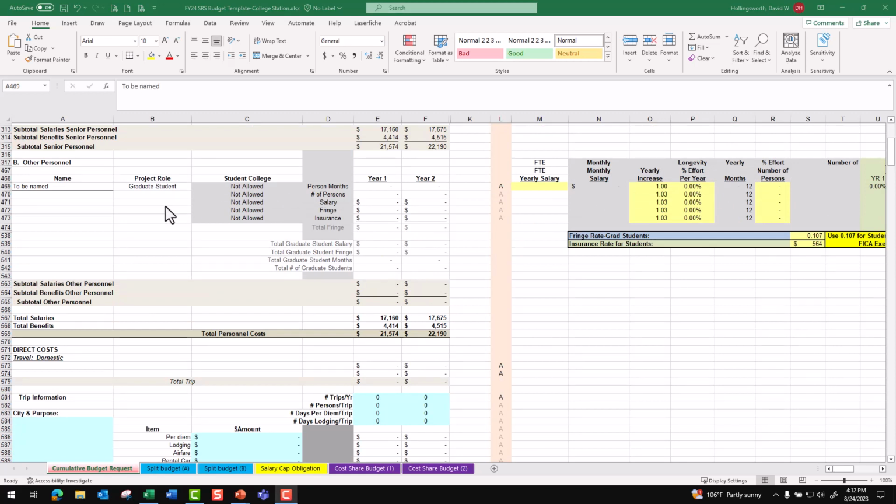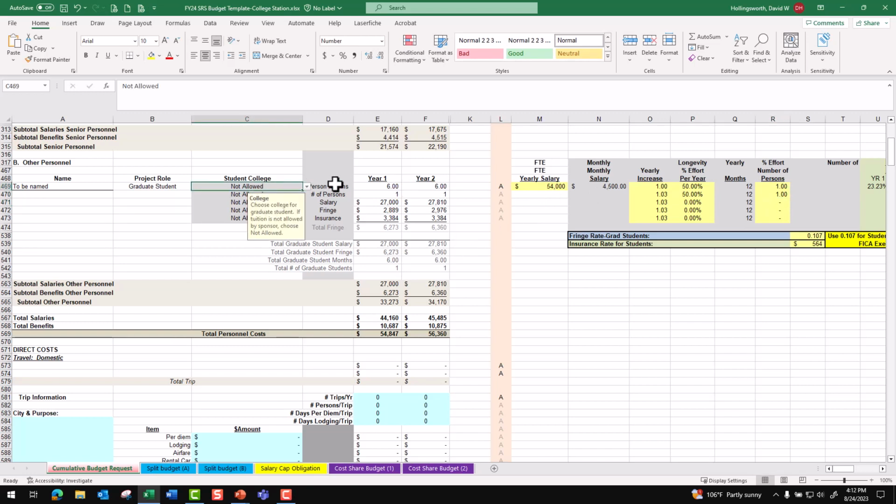Now we're going to put in the amounts for our graduate student. Come right here, we're going to put in the salary, $54,000 a year. Now the maximum our student can work is 50% time, so we're going to put in that 50%, and we'll put in 1 student. You can see here it counts the number of months, 6 months, 1 student. There's the salary, fringe, and the insurance. We're going to want to have that for the next year, so we'll go ahead and put 50% in and put 1 for the student. And you can see that fills in the amount for the 2nd year.